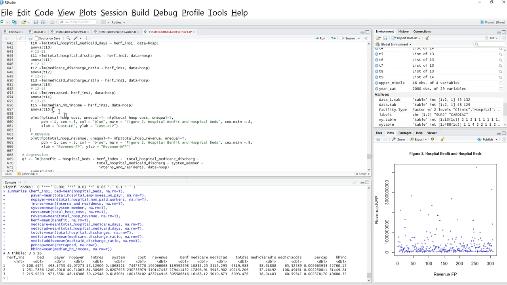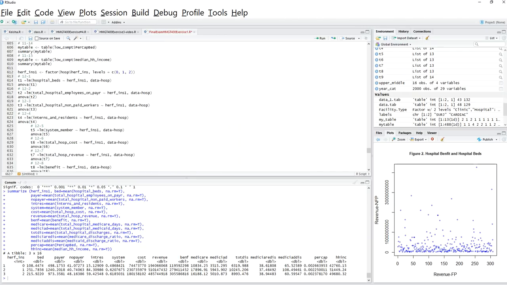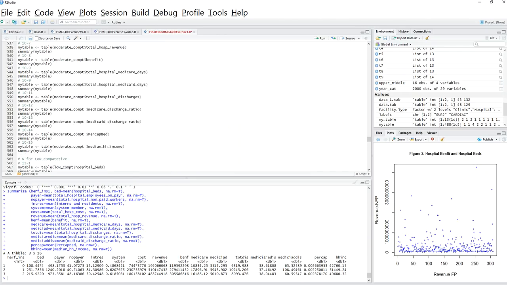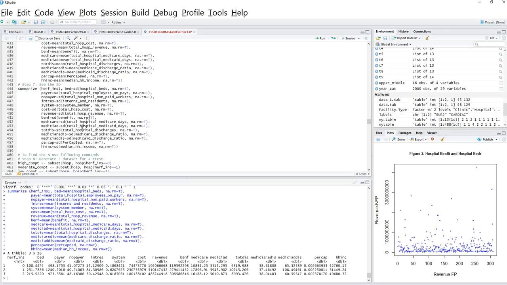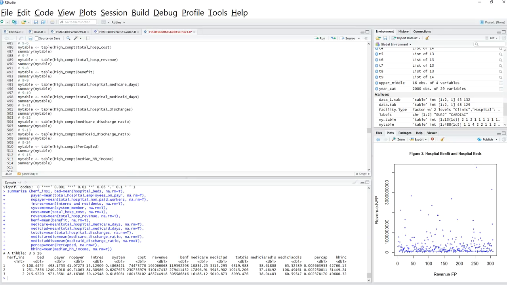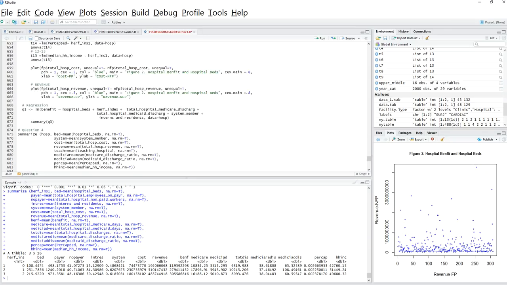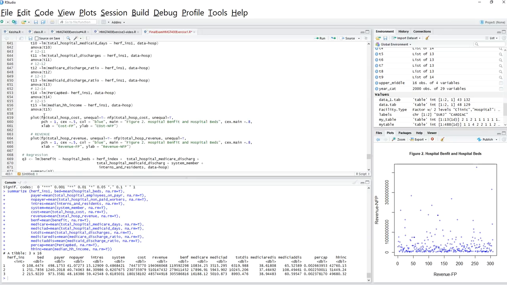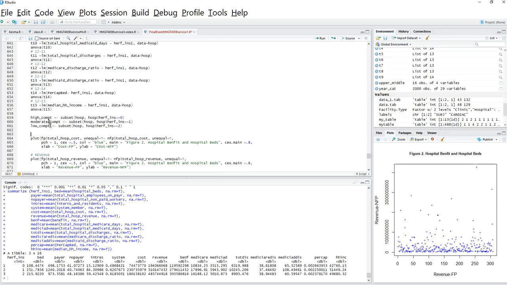Okay, you have three valid data sets here. This is the data set you have. I'm going to copy this. I'm just showing you how to do that. You don't need to copy them from that. Here I have the high competitive market, and I want to compare it with the moderate competitive market. This is the moderate competitive market, right?